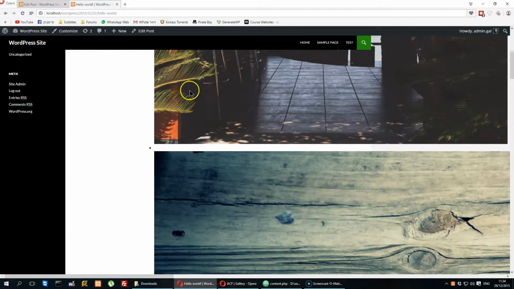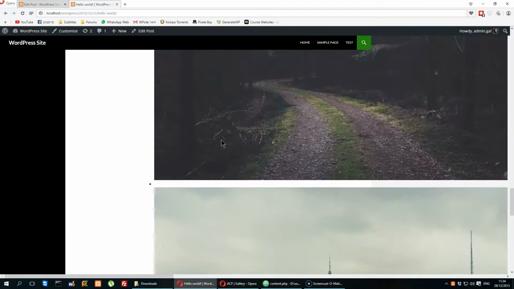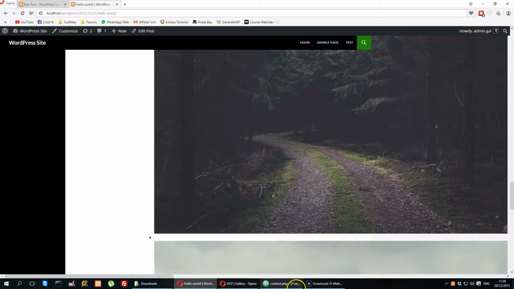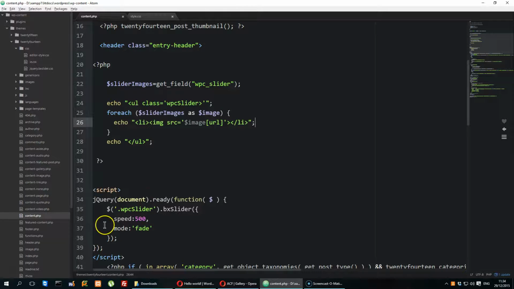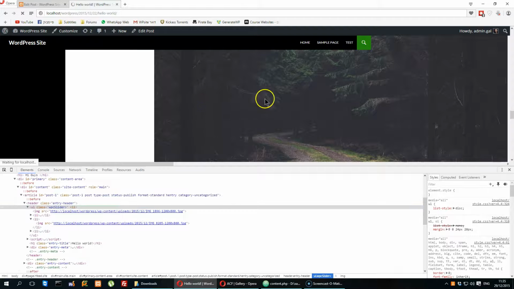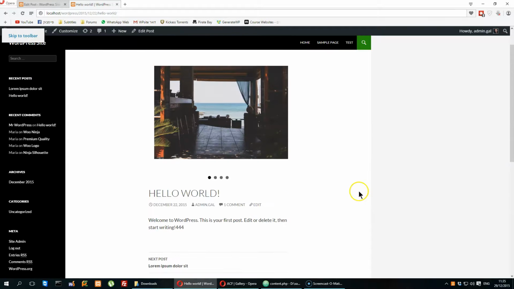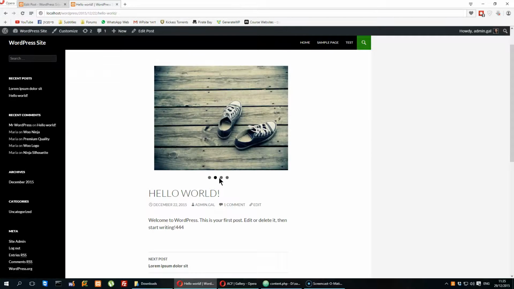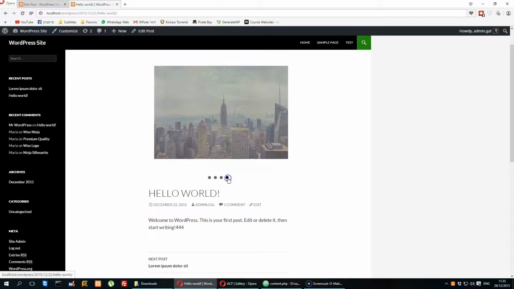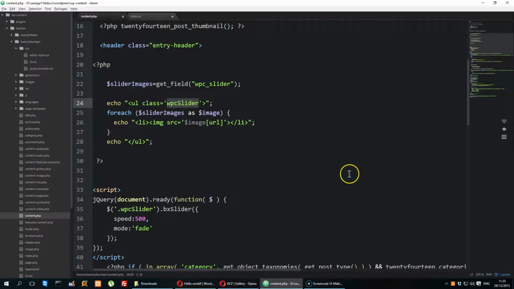Now we can see that the images are working, but for some reason it didn't get into the slider. So let's see why. The reason it doesn't work is because I don't need a quote symbol here, I need it right here. Now let me save, because this is the class and it needs to be inside a quote. And let me refresh. And now we have our slider, and it's working. So that's it, guys. Now we have a slider that can have an unlimited number of images using the Gallery Addon, and it's a pretty simple code.